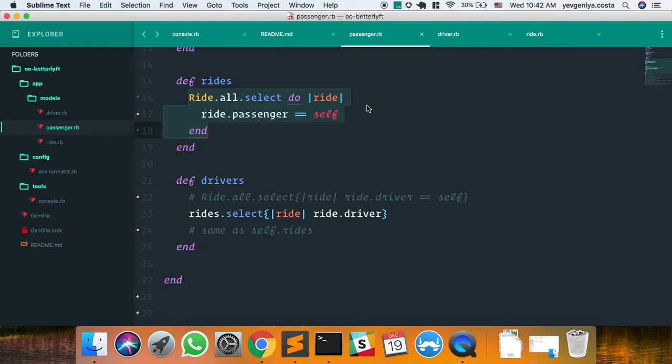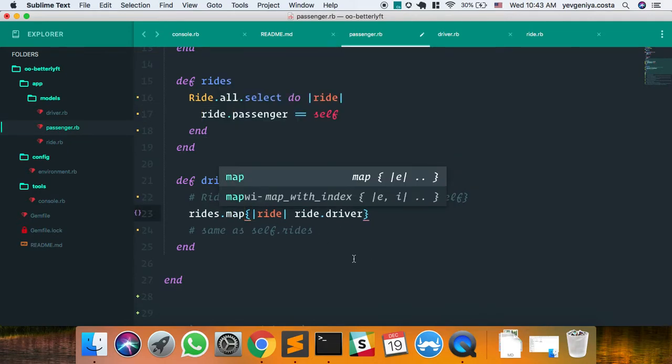So while select looks at every element and returns a Boolean depending on whether this expression is true and determines whether to keep that element or throw it out, what map does is it doesn't actually return a Boolean. What does it return? Yeah, so here you can put anything that you want, like any block of code to run, and it'll return this instead of the thing that was in the array.